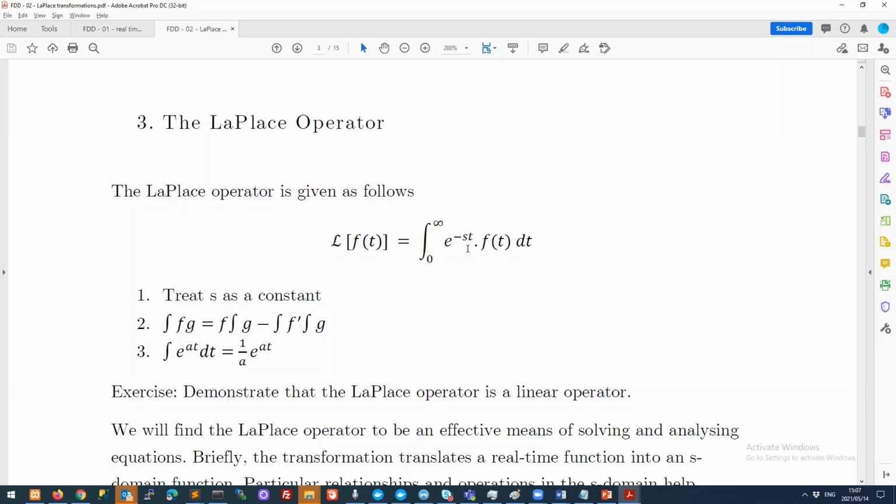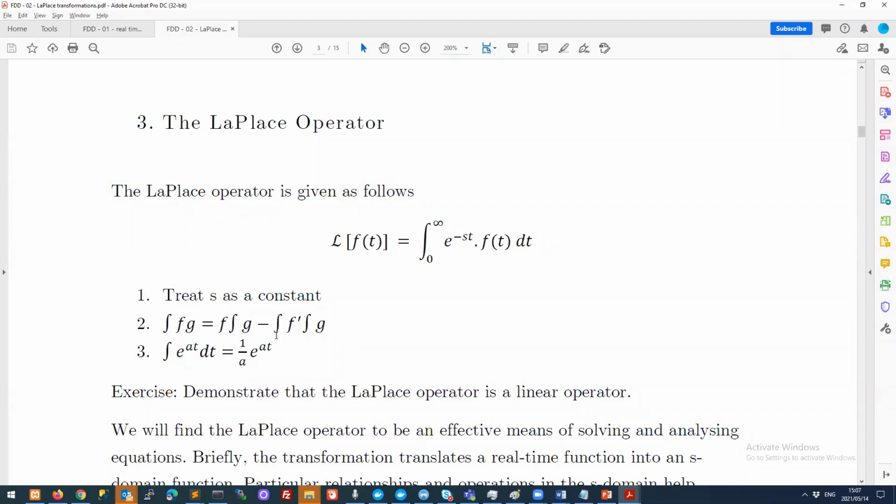So when you have an S in here and you are integrating, you can remove that S as a constant of time. And then the other thing, just to remember in general, is the integral of the product of two functions. If you define one to be f, then the integral of the product of two functions is f times the integral of g, minus the integral of the derivative of f times the integral of g.